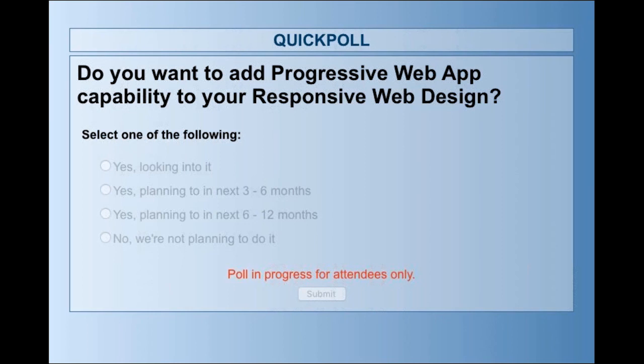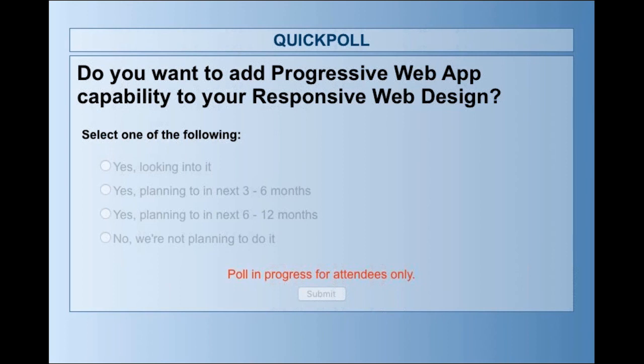So Uzi, actually, I see 36%, yes, they are looking into it. 18% are starting to look into it, or at least within the next 3 to 6 months. So I would say more than 50% of the audience already are looking and considering progressive web application as the next generation application. So that's, I'd say, not surprising, but interesting.